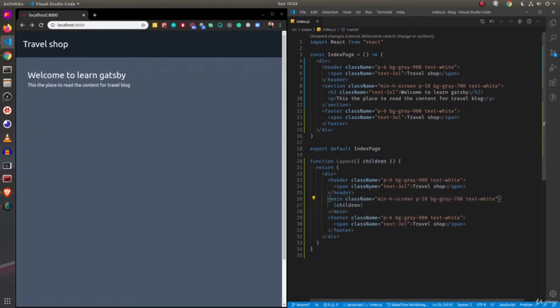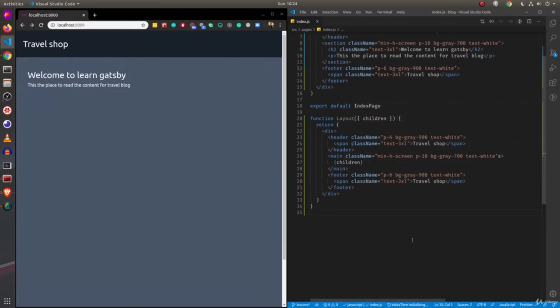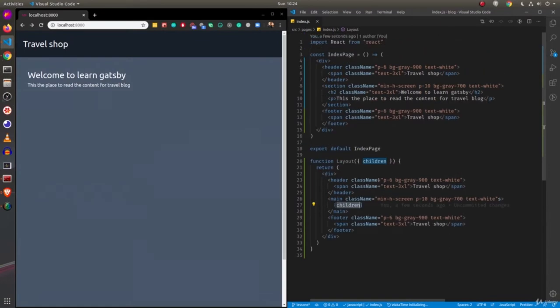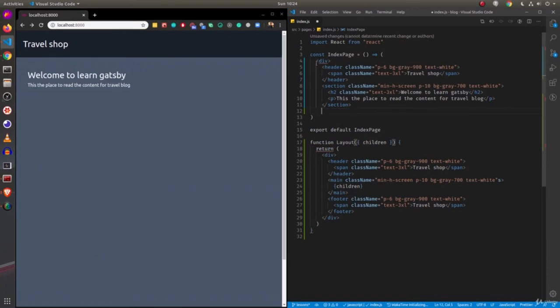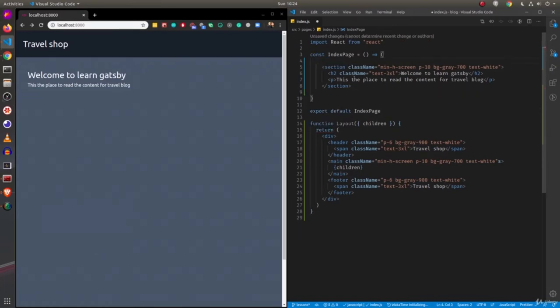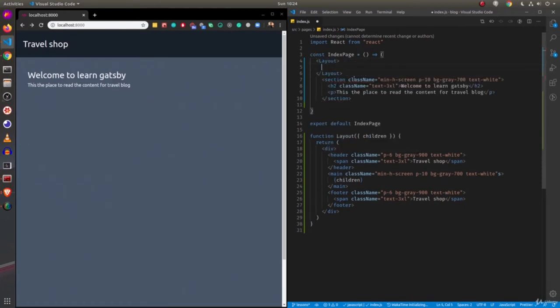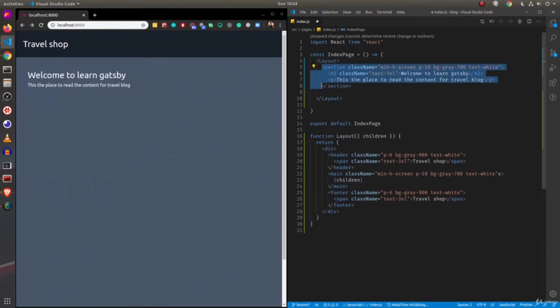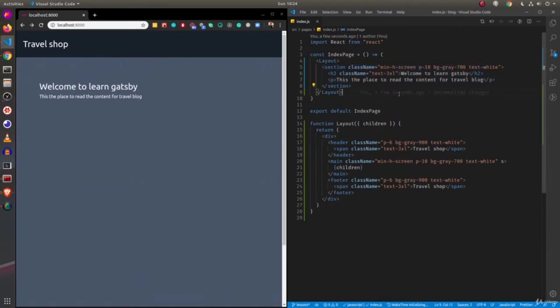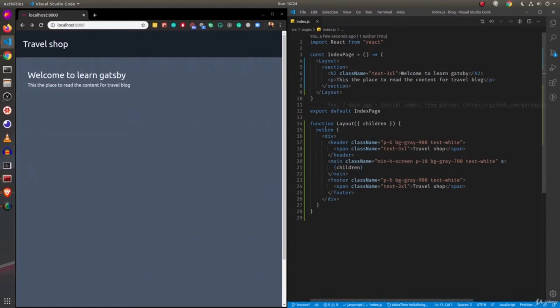After making some changes to style, we have created the layout component that we needed. Now let's use it in the above page. So I'm going to delete the header and footer and use the layout component and pass the content of the following page as children. Let's remove the duplicate styles. And now we have the page similar to what we had earlier. The only difference is that now we are using this layout component instead of defining header and footer directly.